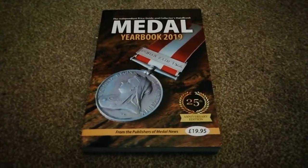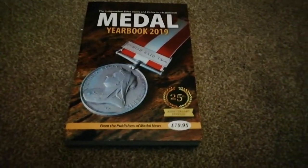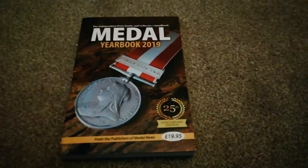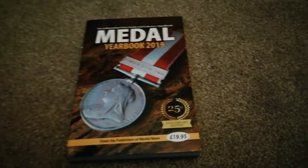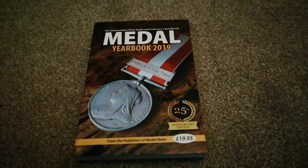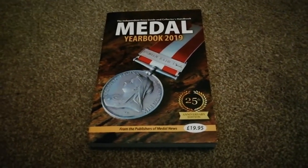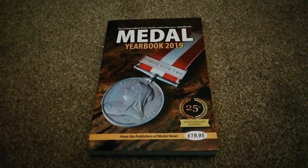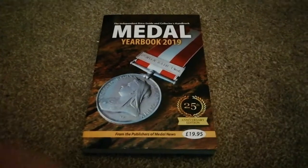Then of course we get the onset of the Napoleonic Wars, which were ongoing as the Nile campaign took place. It's not until the Peninsular War, around 1811 to 1812, when a bright spark actually fitted a ribbon to the circular thick coin — and that is when the medal as we know it first appears. This is called the Army Gold Medal, worth around £40,000 in today's money. It was literally gold and only issued to officers of the British Army.